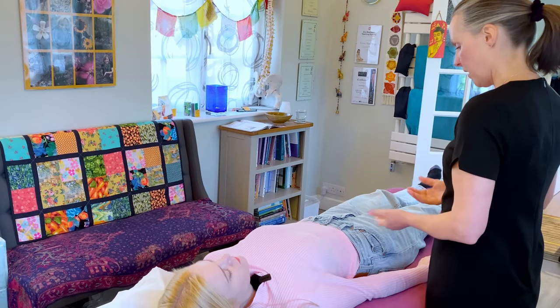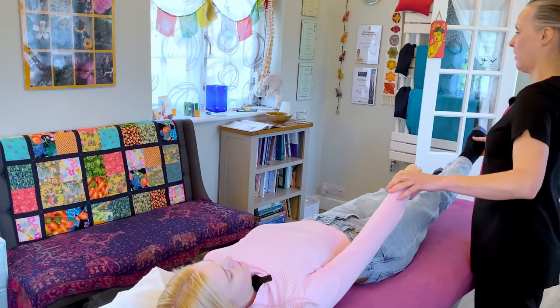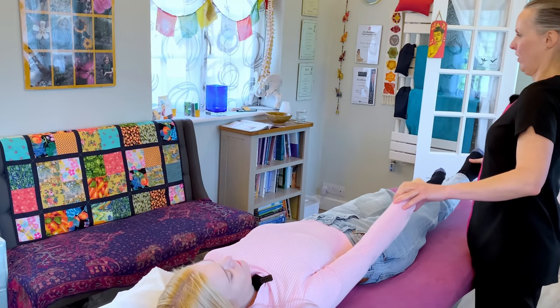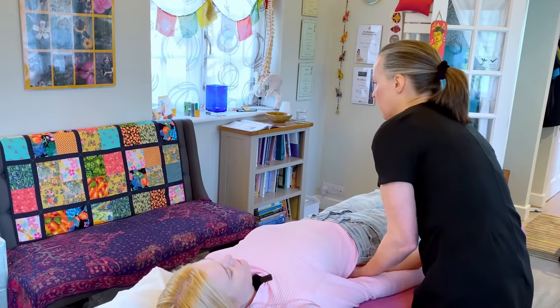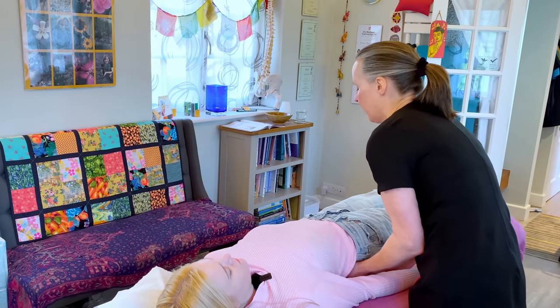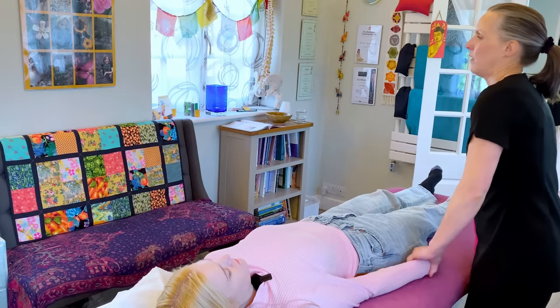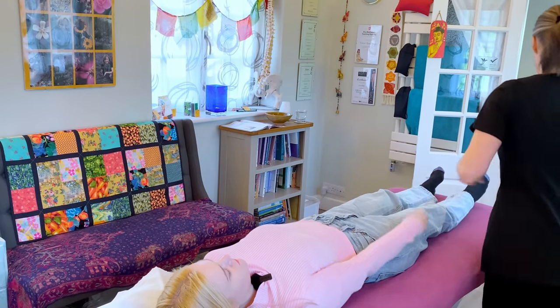Okay. So it's very common, although it shouldn't be there, and so we'll just see if I can get that corrected. So I've just anchored it, and then we'll retest this side and hold. No, let me just see if, because I talked in between, that sometimes can delay the effect of the anchor. So I'm just going to feel it again, or I might have got it slightly the wrong place, and hold. No, it's still not strong.